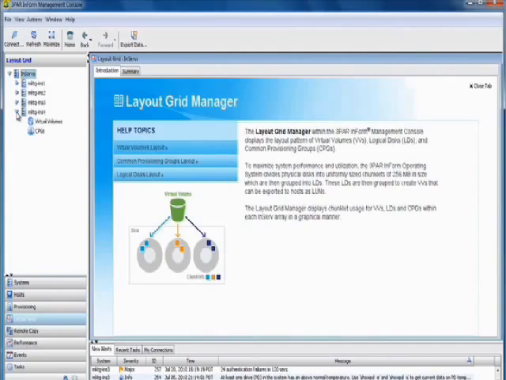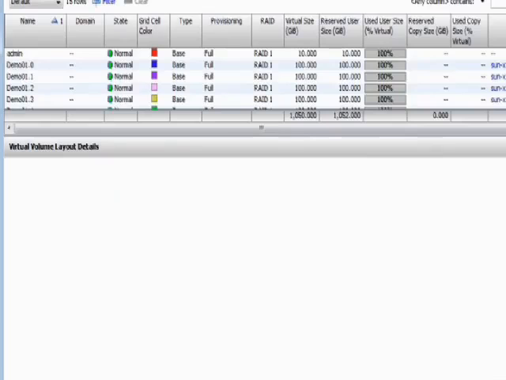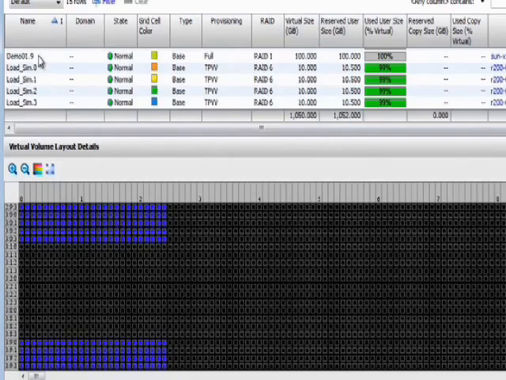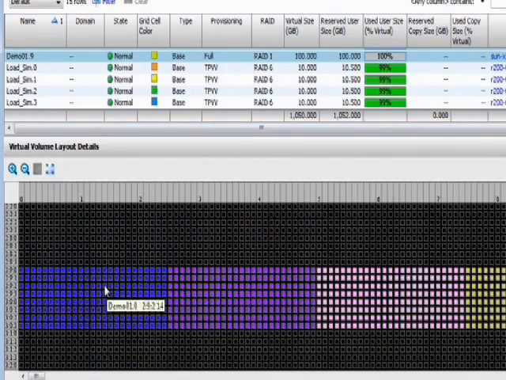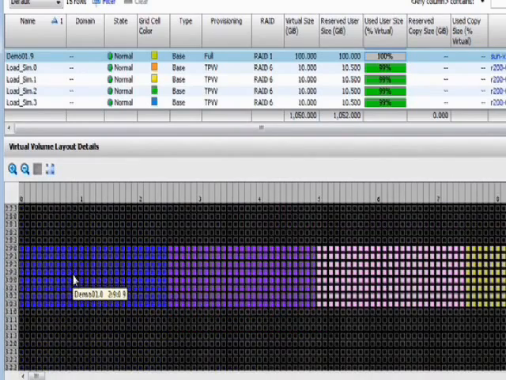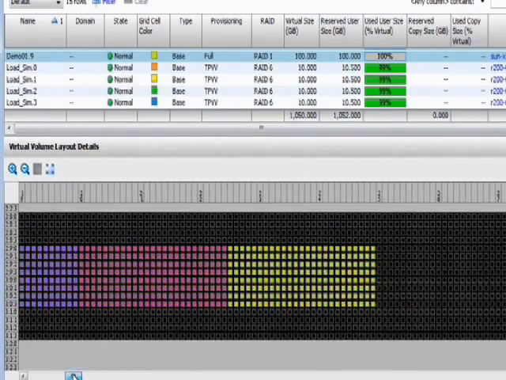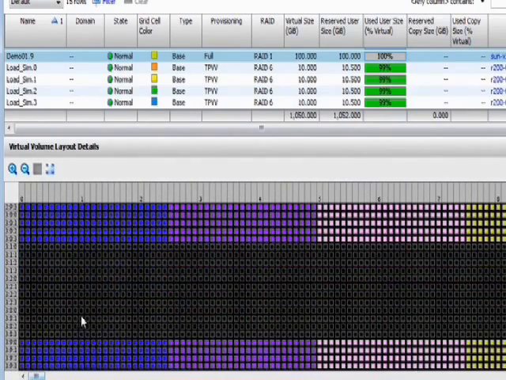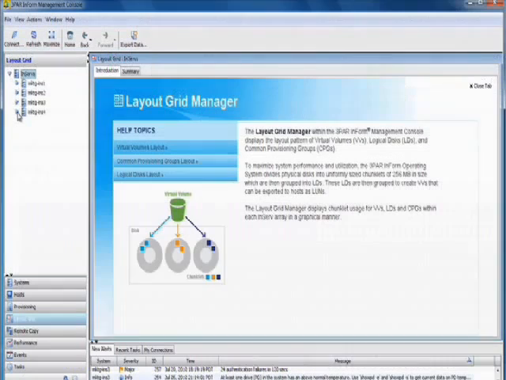And the layout grid will show how all the subcomponents on the disks, chunklets, are consumed. So let's go and look at virtual volumes. I want to look at my virtual volume set. And I look, and each one of these little blocks is a chunklet, a 256 megabyte mini disk that we stripe across when we create our volumes. And you can see a very nice, pretty pattern of colors as these were striped across all the fiber channel disks in the system. These gaps in between are both SATA drives and SSD drives that are in the system.